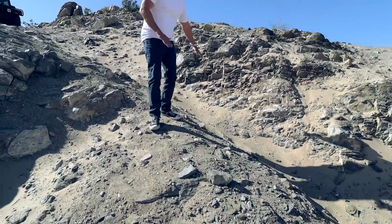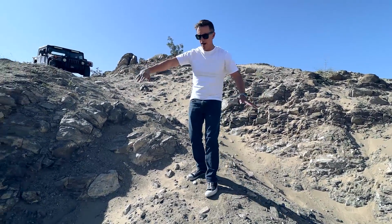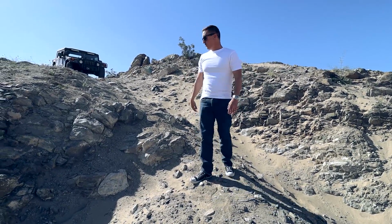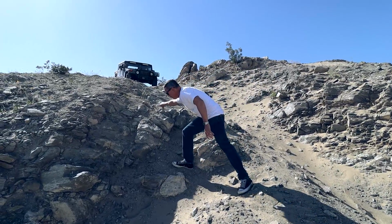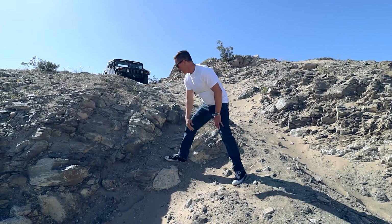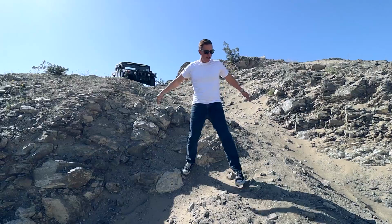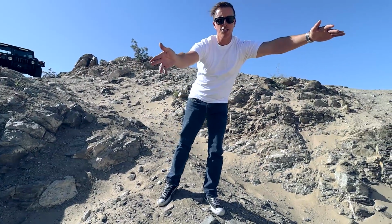So they're going to come over here and then try to go around this, or they're going to come down right through here. If I was in a Jeep, I'd probably come right around here. In the H1, I'm going to come down here. My right tire is going to come right down here, a little drop. Worst case scenario is the stock bumper may touch this rock. It probably won't, but it's a possibility. And then what I'm going to do is continue on over here and then make a hard right-hand turn down.